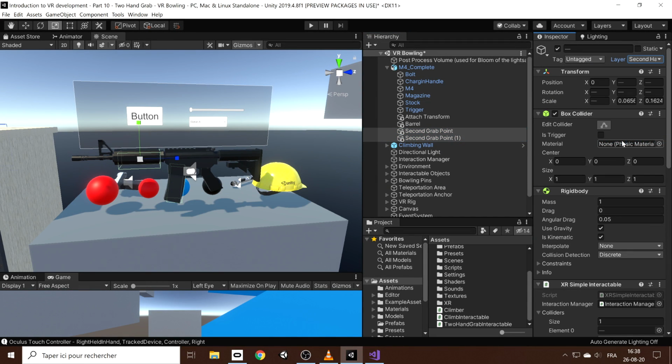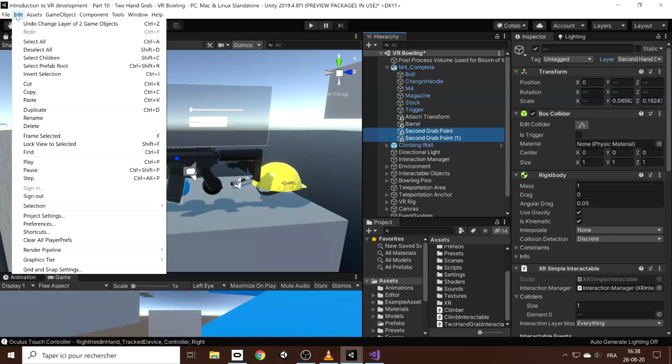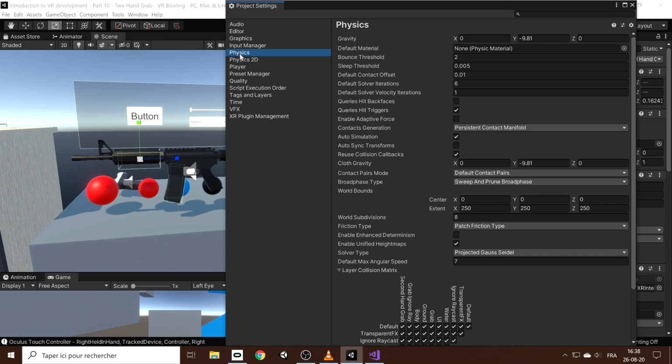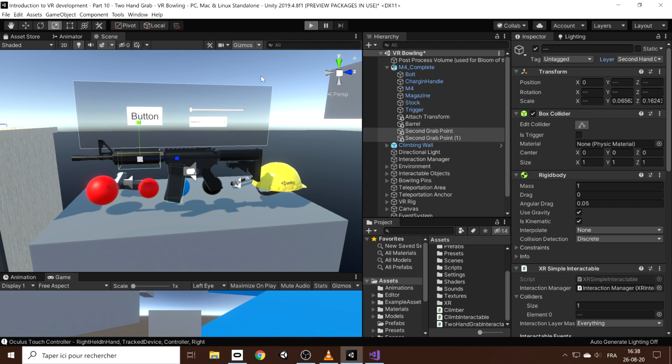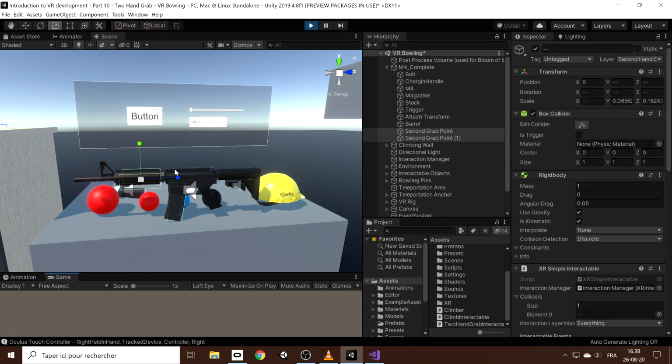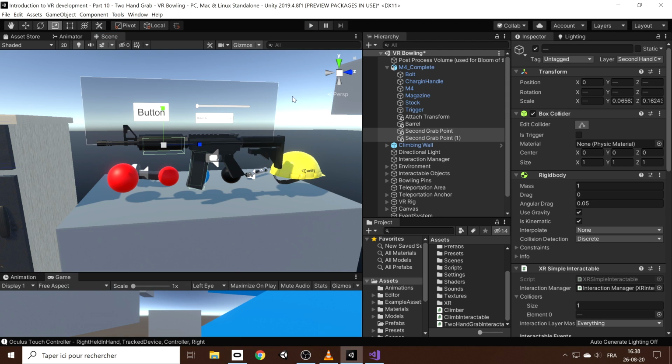And now to disable any physics interaction with these, we can go to the physics matrix in Edit, Project Settings, Physics. And there you go. Now down below, we want to disable physics from this layer with all of the other layers except one, the default layer, which is the one used by the hand of the player. Awesome, and there you go. Now if I click on play, you can see that everything seems normal. There is no more issue with the inner collider.